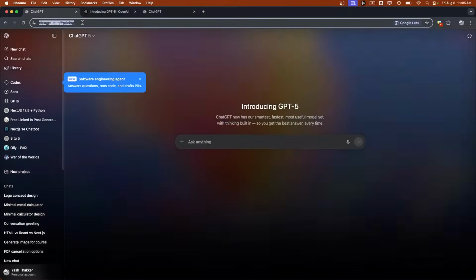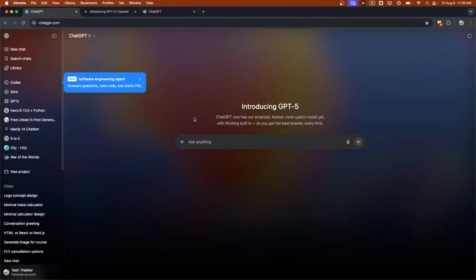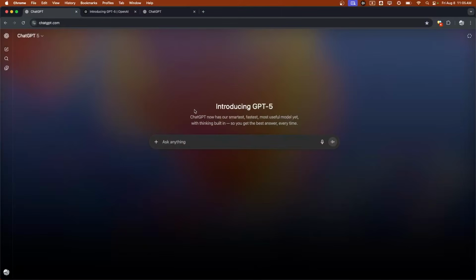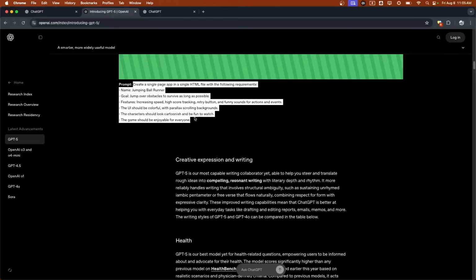And firstly, let's go ahead and quickly upgrade. I'm going to pause this and upgrade my GPT plan to a paid version so that I can comfortably play around with the platform. And there you go. We are on the paid plan for GPT, and we are going to go back on chatgpt.com. And this is where you can see the difference of how it looks on the free plan and how it looks on the paid plan now. We only have one model here now, GPT-5 model. So let's go ahead and start working on these prompts.